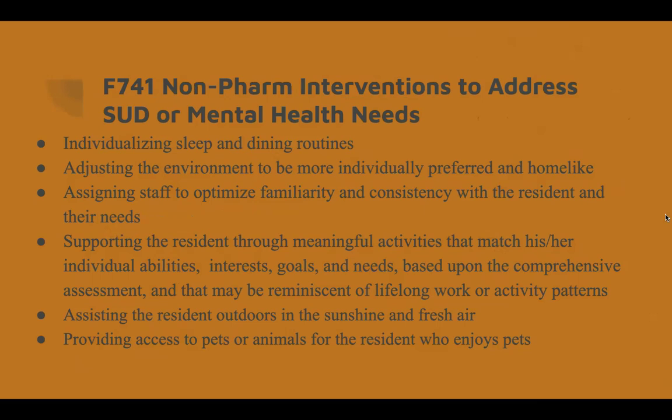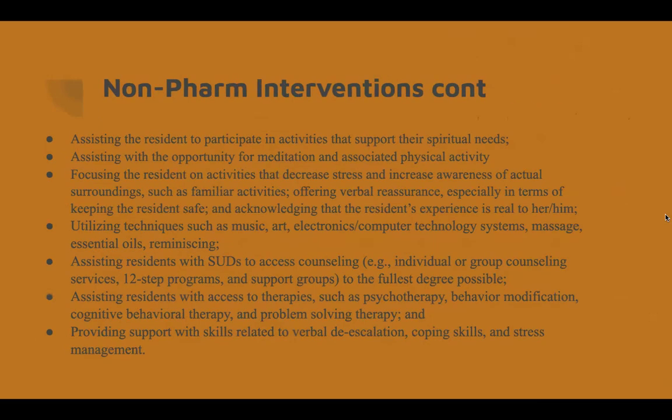and that may be reminiscent of lifelong work or activity patterns. Assisting the resident outdoors in the sunshine and fresh air, providing access to pets or animals for a resident who enjoys pets, assisting the resident to participate in activities that support their spiritual needs, assisting with the opportunity for meditation and associated physical activity, focusing the resident on activities that decrease stress and increase awareness of actual surroundings, such as familiar activities, offering verbal reassurance, especially in terms of keeping the resident safe, and acknowledging that the resident's experience is real to him or her. Utilizing techniques such as music, art, electronics, computer technology systems, massage, essential oils, and reminiscing.